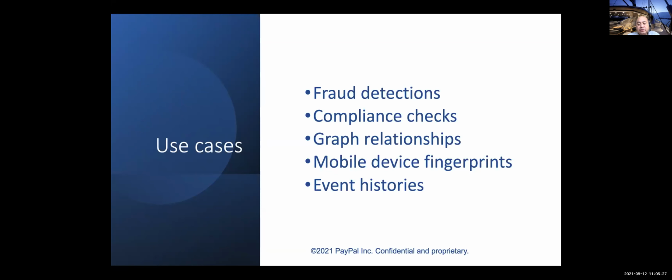Another use case which is important for us is compliance checks. Because we are a financial institution, we have to comply with a lot of regulations, and we constantly have to check different use cases, models and scenarios whereby we have to be sure that we are compliant with the regulations. And then after a few years of use, we also use this platform to model graph relationships, which is simply another way of modeling in detecting fraud.